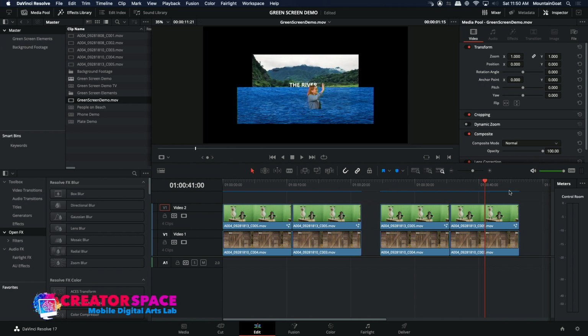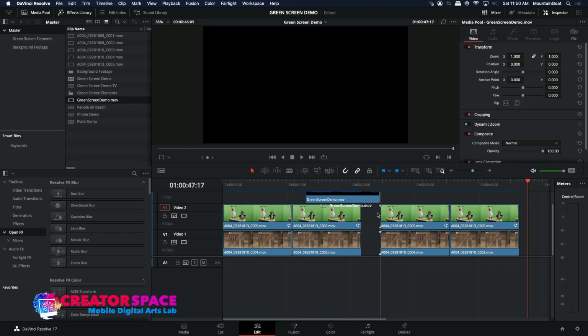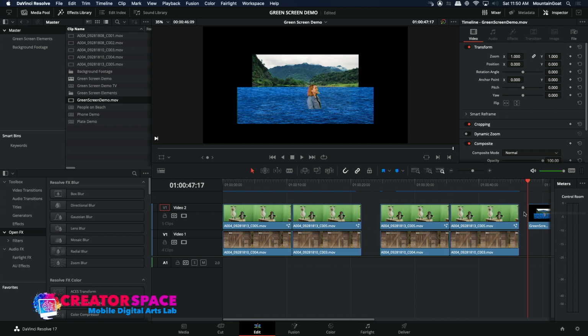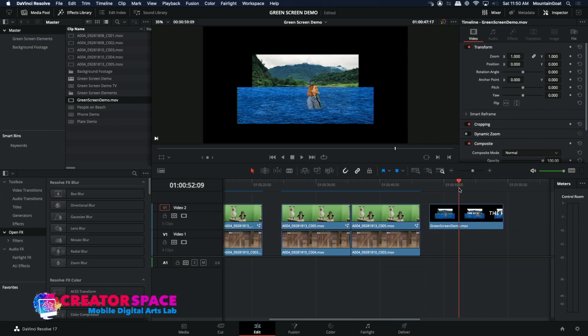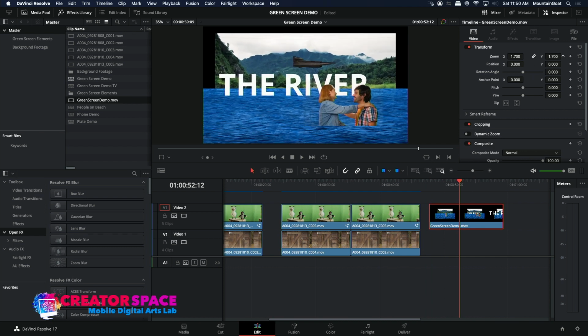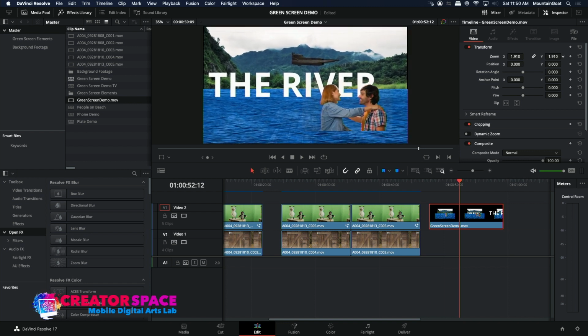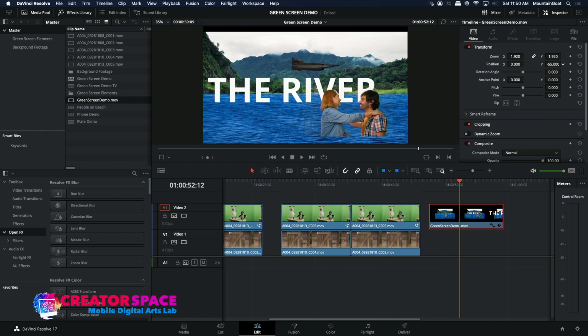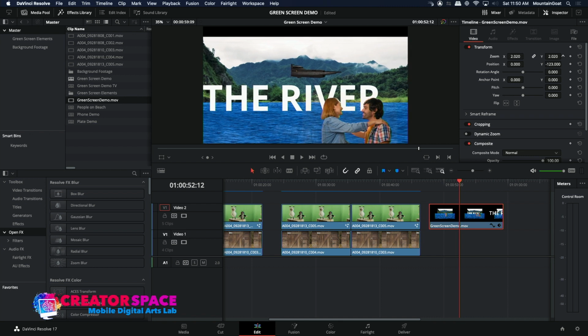Okay, and then what I can do is, for example, if I wanted to drop that into the sequence down here, I can zoom in on this to fill the frame. So you can see all that overlap is fantastic because I can use it in different ways. And I can decide where I want people to be.